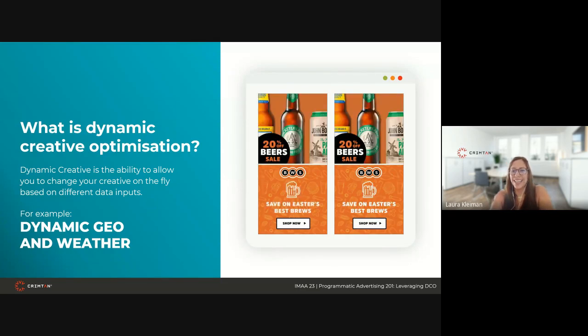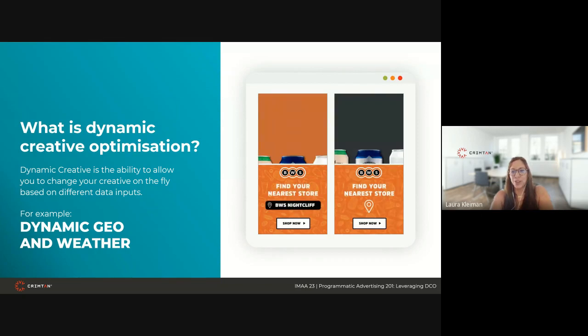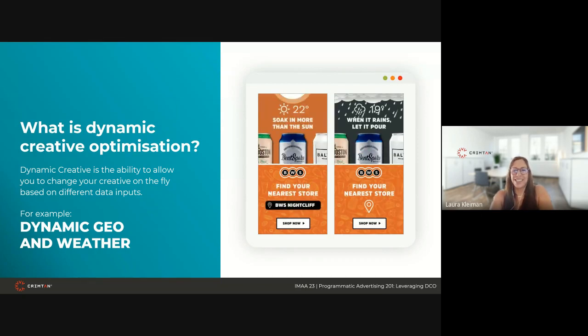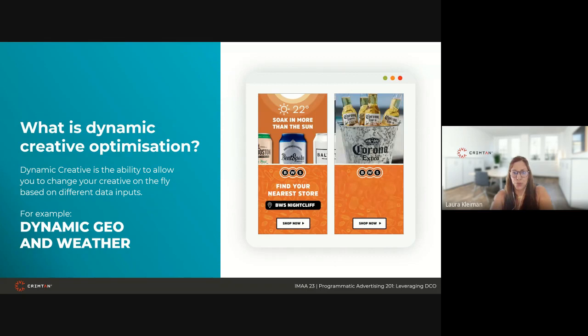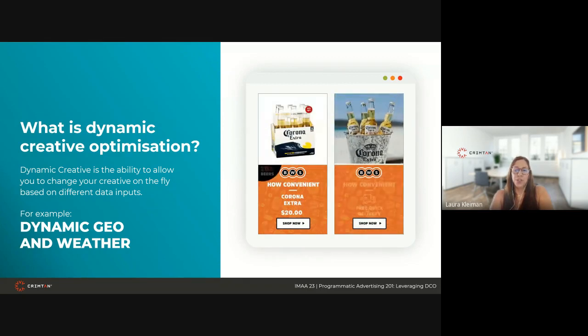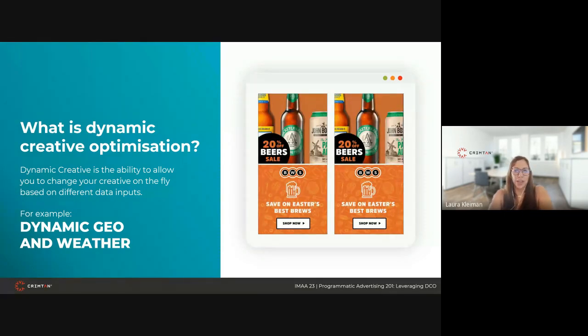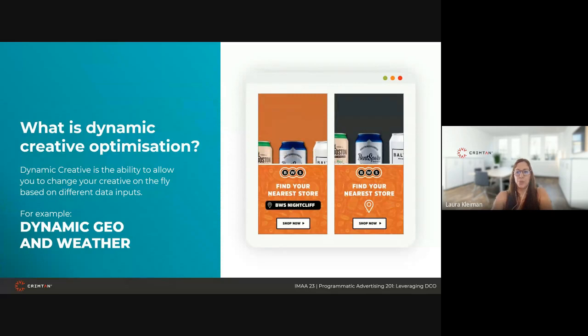Whereas on a sunny day, it changed to messaging around soaking up the sun, and the CTA changed to find your nearest store. This can also change your products, so you can show umbrellas in the rain, or more summer related products when it's sunny as well.